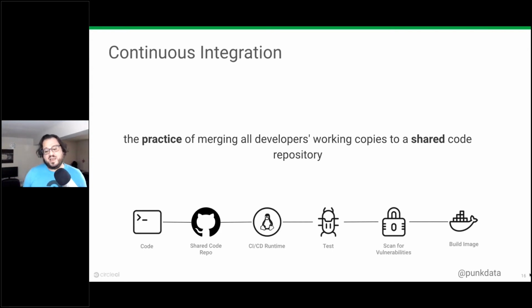And if you look at that diagram I have there, all the way to the left, we start with the code. And in the GitHub icon there, you have what I represent as the shared code repo. And then you have the CI/CD runtime that kicks in, and that only kicks in when code is changed in that repository. And then you're doing some testing, you're scanning your applications for any vulnerabilities, and then ultimately you're going to build an artifact, which is kind of the binary or some sort of packaged up representation of your application. In this case, we're going to build a Docker image to deploy to some container runtime.